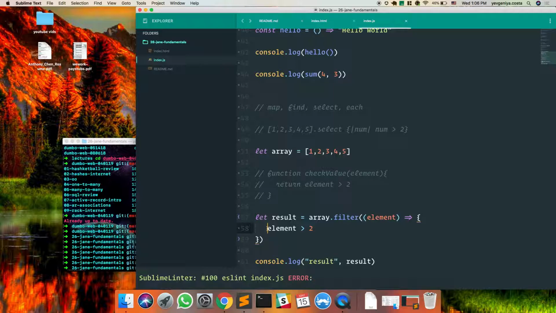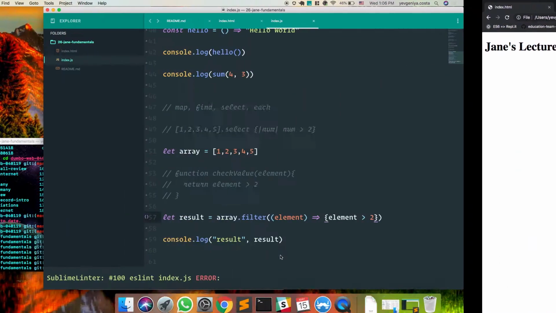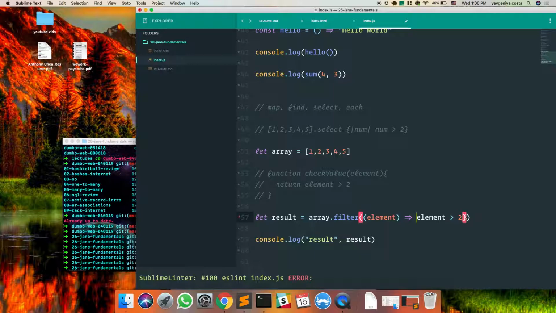What's the rule for when you do not need your return and have it still work? Matt. So if it's on one line, it'll have implicit return. So just like this? Then you can get rid of the brackets. You do need to get rid of them, because once you have these curly brackets, it's going to view it as a block of code.